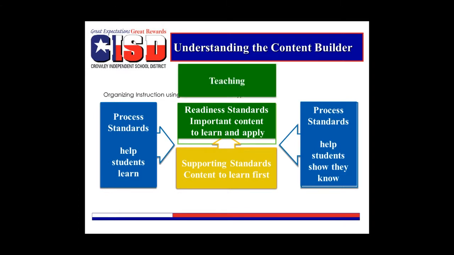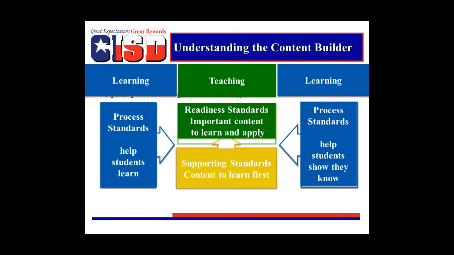The readiness and supporting standards in this illustration represent what the teacher is teaching the students about the identified skills. The process standards represent the learning. It is the I know the students have learned it when they are able to do these types of things. This is the way that the teacher can plan for formative assessment. Every 8 to 10 minutes, teachers can stop to see if students are accessing their learning or if they are demonstrating their learning.